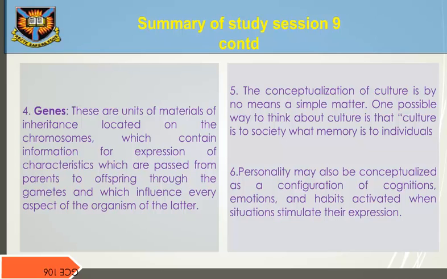5. The conceptualization of culture is by no means a simple matter. One possible way to think about culture is that culture is to society what memory is to individuals. 6. Personality may also be conceptualized as a configuration of cognitions, emotions, and habits activated when situations stimulate their expression.